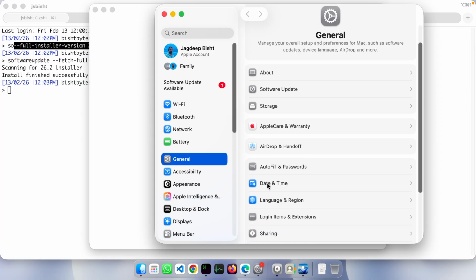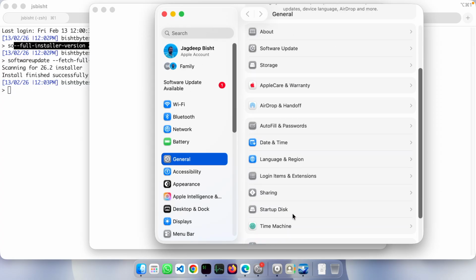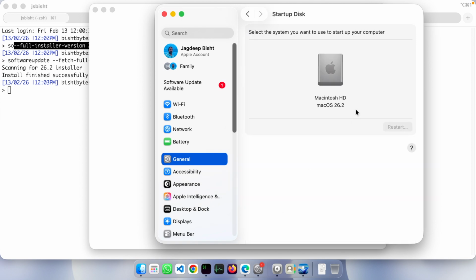Open your settings, go to General, and here you have the startup disk. Currently it is showing me only one, but once you have the second setup done, it will also show up here, because the Mac can start from that volume as well. You can choose which one is the default one. It will ask you to unlock that volume and then do that.